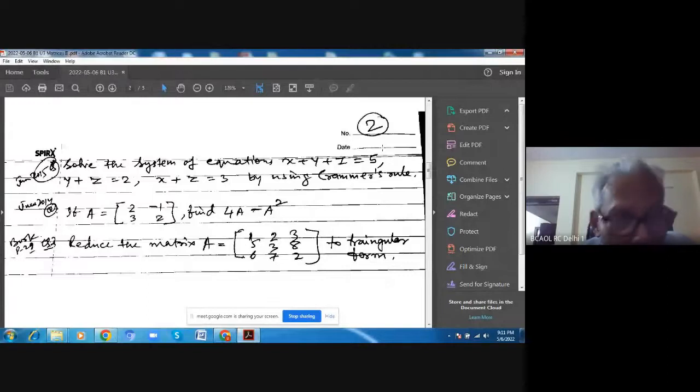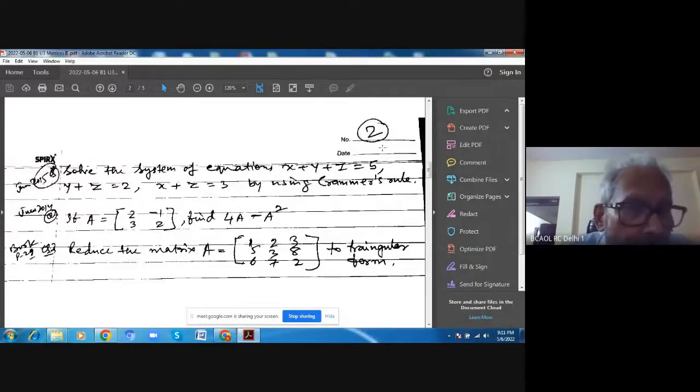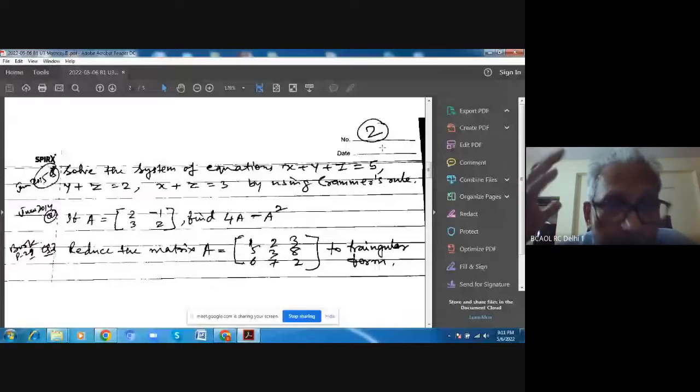Some of the questions are collected. These are the expected questions, so you can take them as homework. You can note them down or take a snapshot on the mobile. These 3 questions are important from the matrix point of view, because this type of questions are coming in the exam. Again, I am telling you, go through the study material, see the last 5 years question pattern, and practice it.